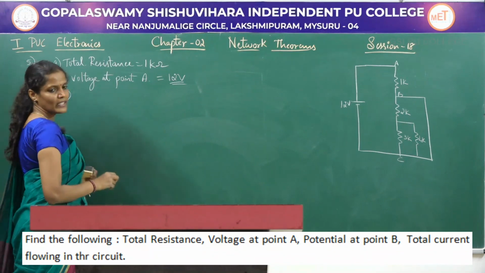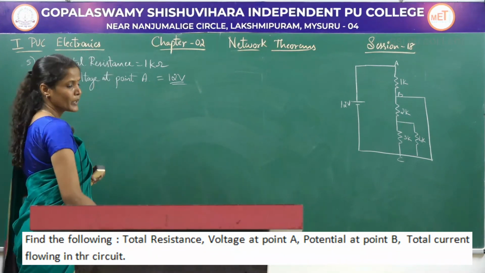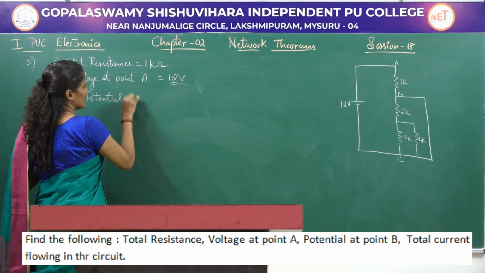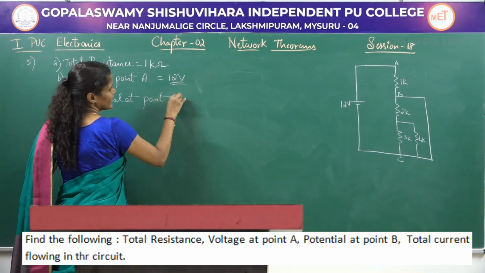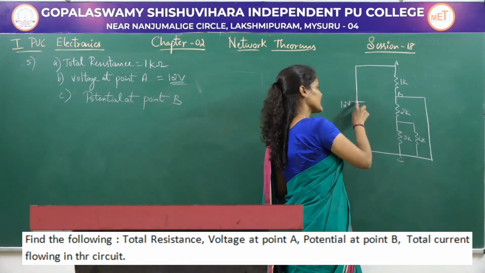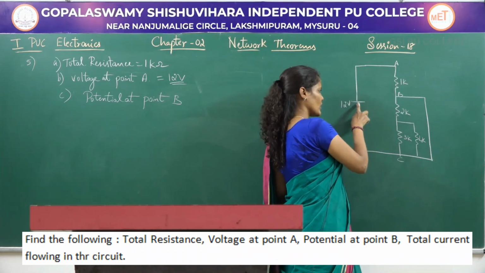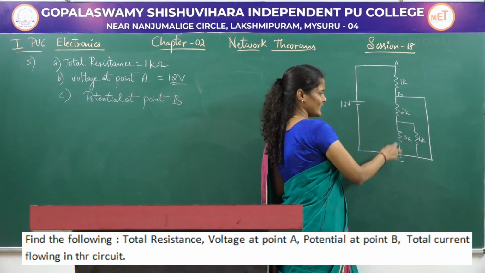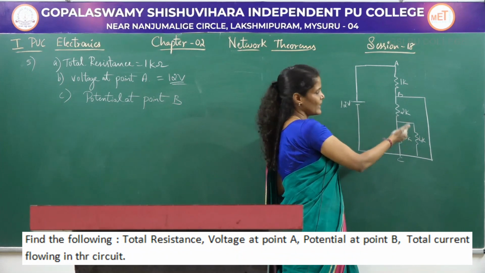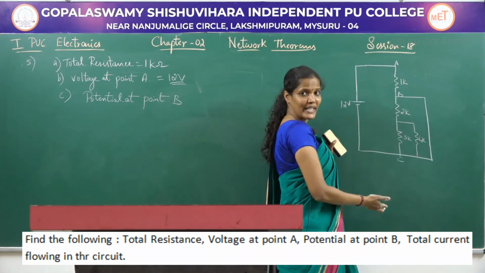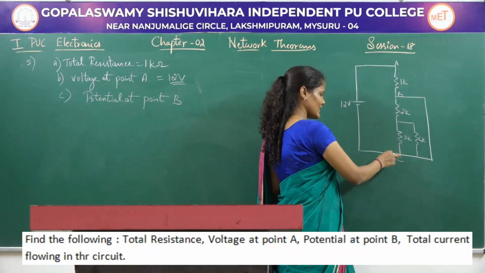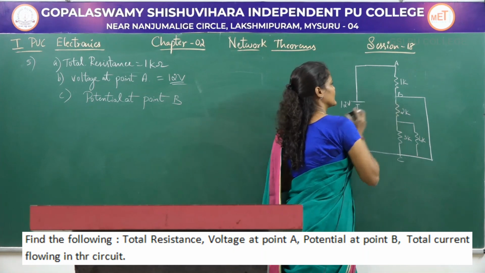Now the next part, that is potential at point B. Now the potential at point B, here since this A is connected to the positive terminal and B is connected to, because all these resistance values are equal to 0, there is no use of connecting all these resistors in this manner when I am shorting these two terminals B and C. So the potential at point B can be considered as like this.